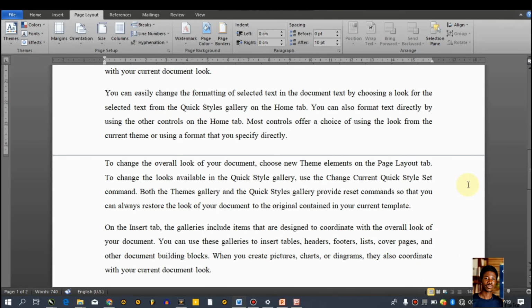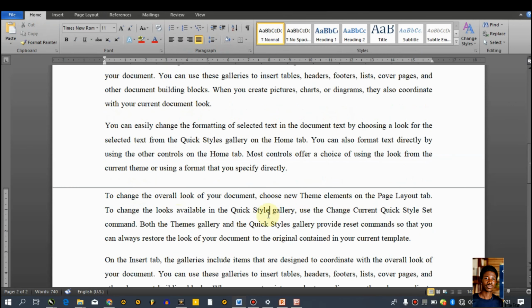In this video, we're going to discuss how you can resolve this issue. At times you might open your Word and what you see is a missing header and a missing footer, just like this. And maybe you've tried different means to bring it back, but all your effort proves abortive. Okay, let's go through these steps to resolve this issue once and for all.